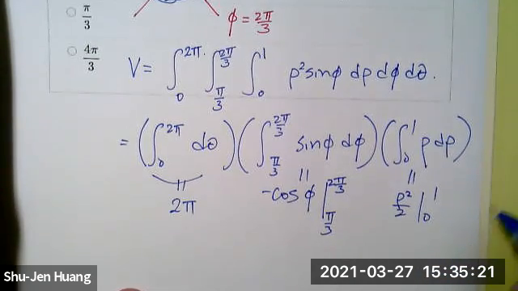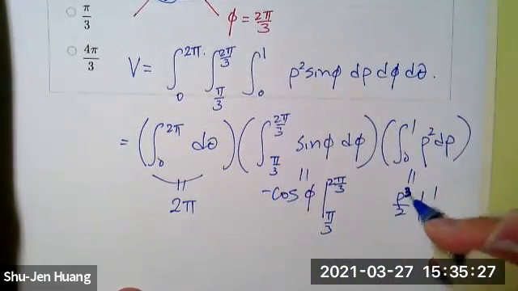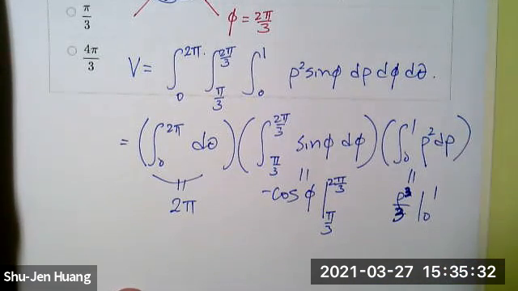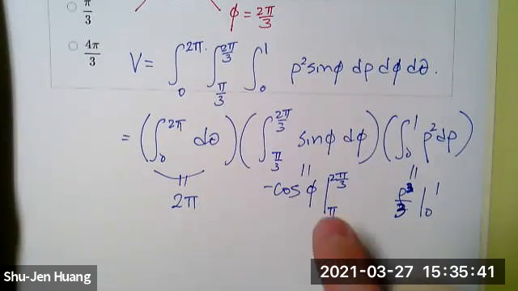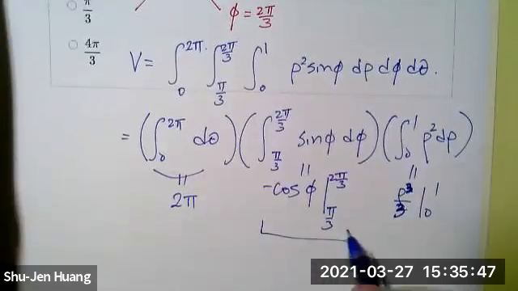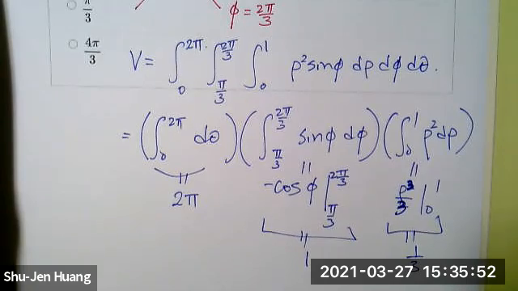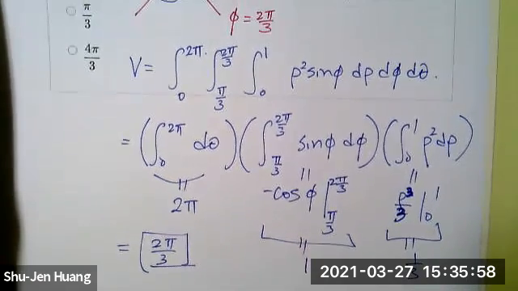So hold on. That's a rho squared here, so that's rho cubed over 3. The square was missing earlier. So this one gives us 1/3. You can just evaluate the integral here. This part, when you plug in, you're going to get 1. This part, you're going to get 1. And this gives us 1/3. So you multiply all of them together, and you're going to get 2 pi over 3. The final answer is 2 pi over 3. Is that good?